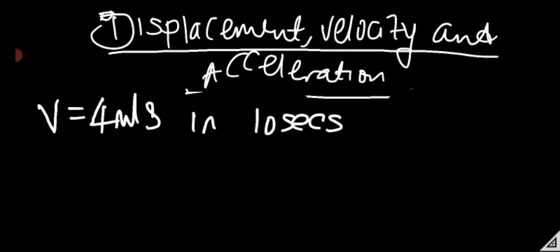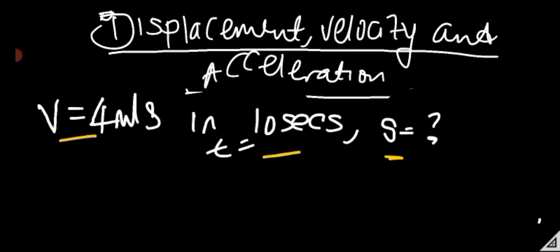So it means that your time is 10 seconds. Now they say calculate the displacement, so that means small letter s, the displacement, is unknown. I told you how to solve problems in physics. First of all, you write out the parameters, and these are the parameters we have written out. The next thing is to look for a formula that connects everything together.